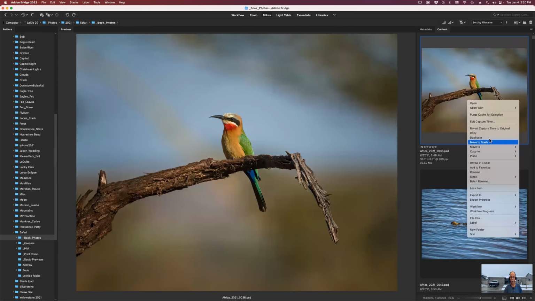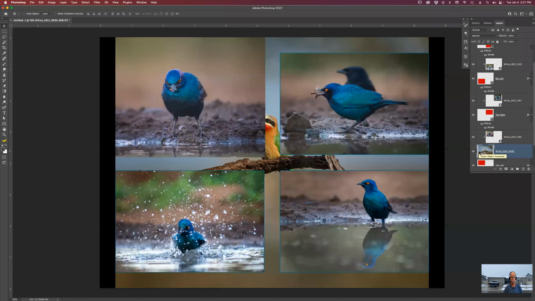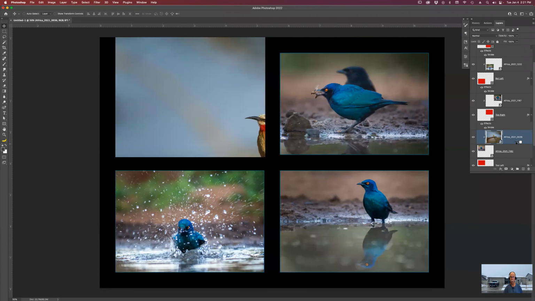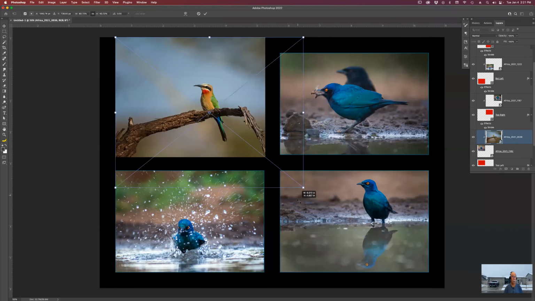So we'll just right click on it and go to place in Photoshop. And he is under this bird here, which is okay. I'll just raise him up. And we'll option click between the two, Command T, drop him in.